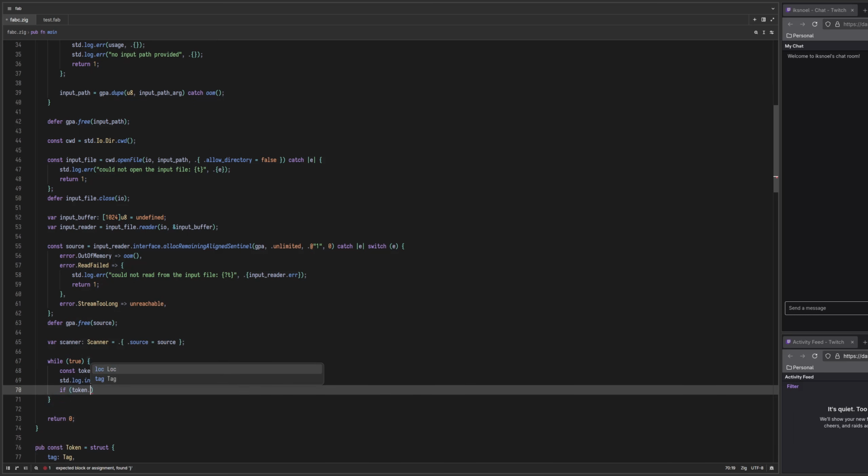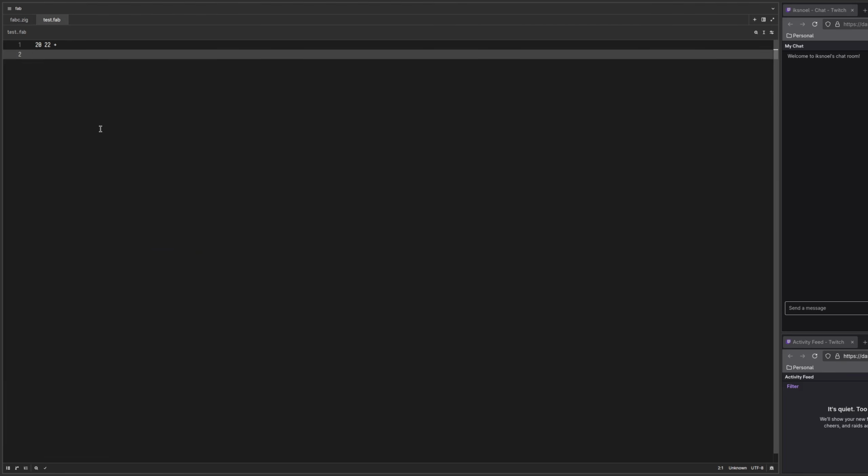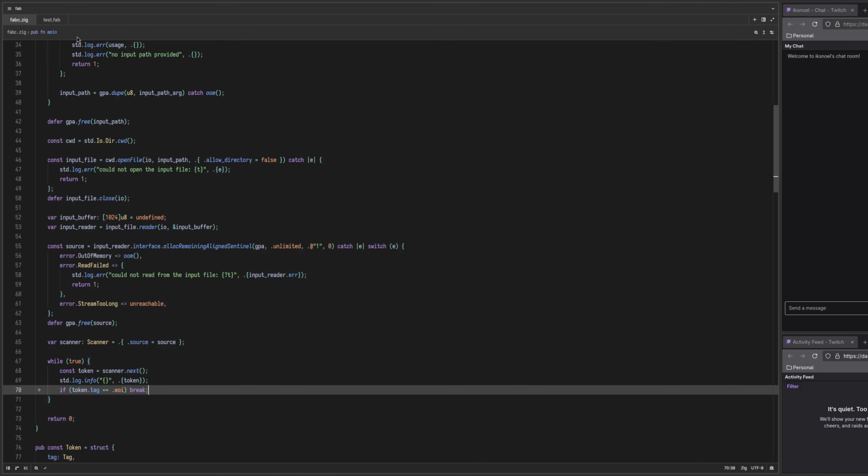If the tag is end of input, then we'll break. That seems correct. 0 to 2, 3 to 5, 6 to 7 for that, and then 8 to 8 seems correct to me for this input. Good to know.